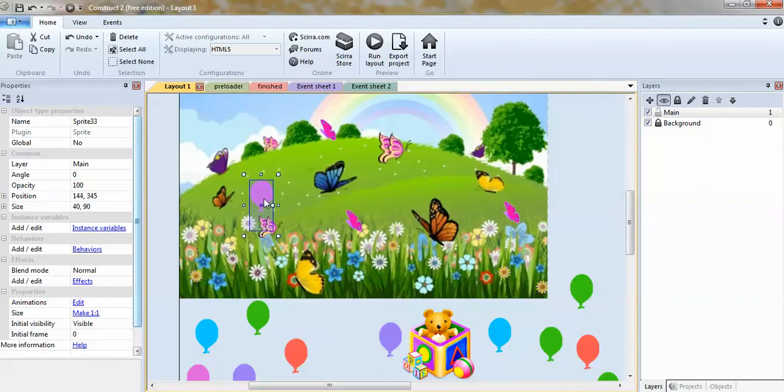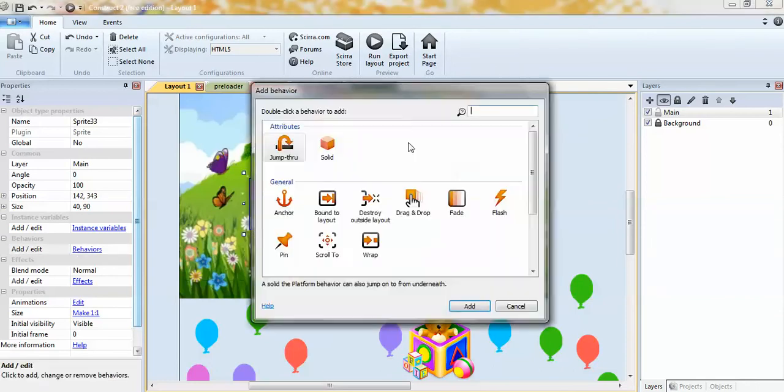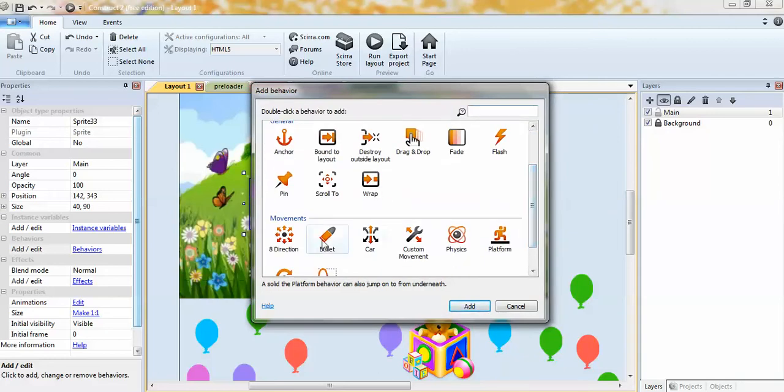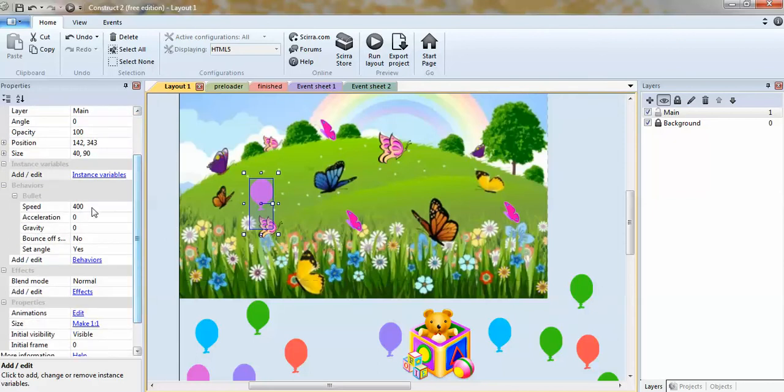So here's the balloon that I just made, and let's take a look at the behaviors. For the behaviors, I'm going to add, as I said, bullet behavior. Whoever made a shooting game before knows that bullet behavior moves objects from the left to the right side of the screen, but that's not what I want for my balloon. So I took a look at the attributes of this behavior. Speed is a hundred. No, I'm going to set it to 0 because I want to slow things down and see what's going on. I don't want an angle, either. I want my objects to be displayed the way they are right now.